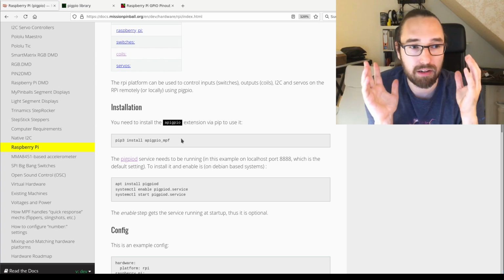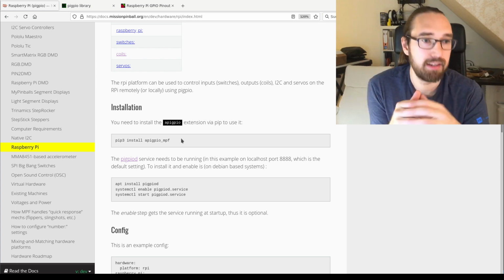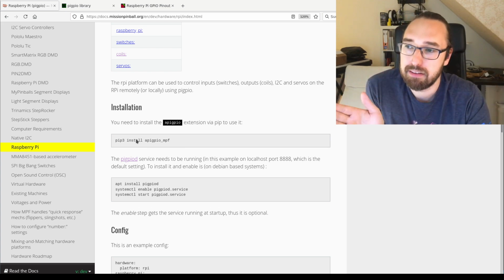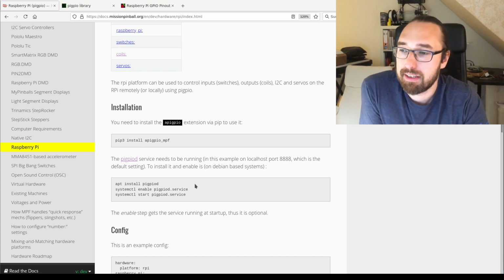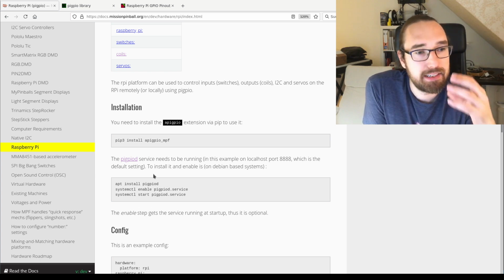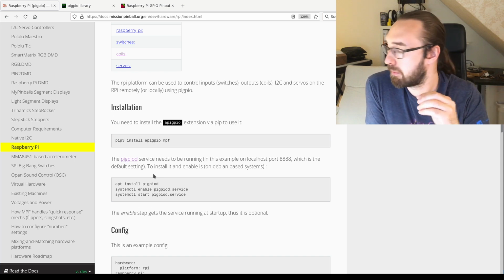You can have MPF on the Pi as well, and then you have to install it on the Pi. But if you run it on your PC, like I do, then you have to install it on your PC. Additionally, there is a daemon called pigpio, and that's basically a daemon which controls the GPIOs on the Raspberry Pi.